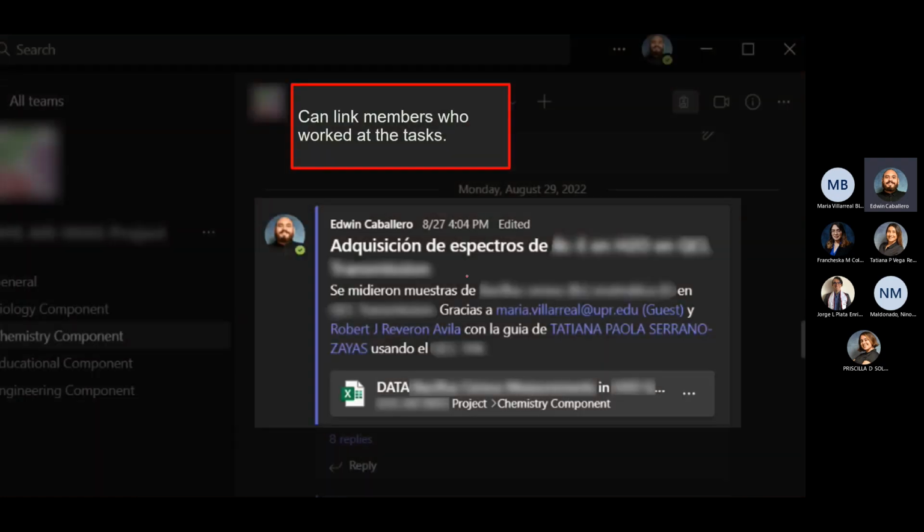In addition to that, you can also call members. So if we want to report the things that we do, we can add a post where we say, hey, we acquired samples for X thing thanks to said member, and another member. These people did the preparation, these people did the acquisition, these members did the analysis, these members helped to log everything, etc. You can place all of that information and you can actually reference the people, and then you can add the data. Here I have the data in an Excel sheet.